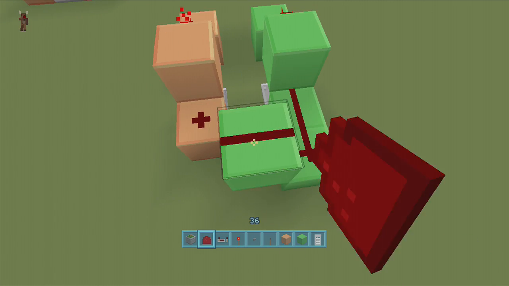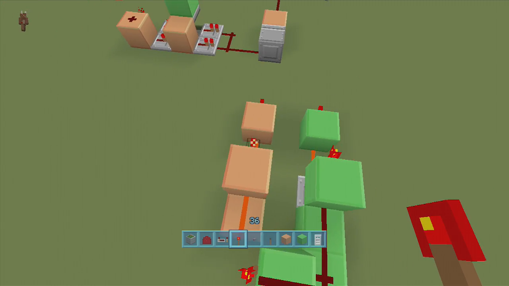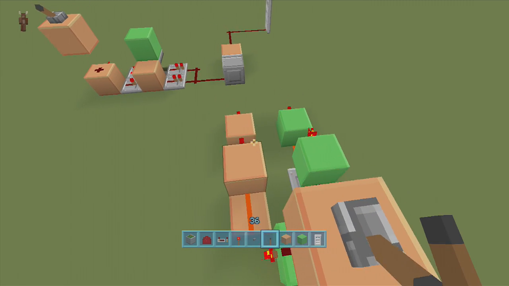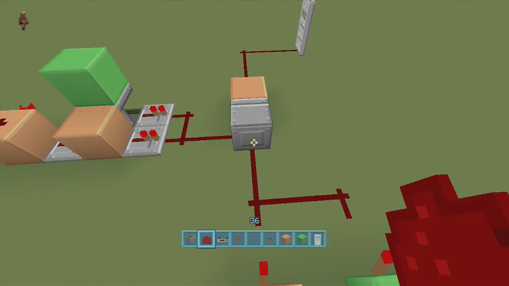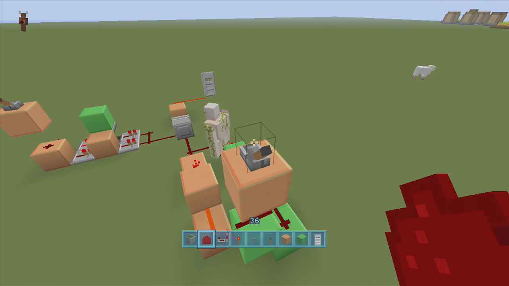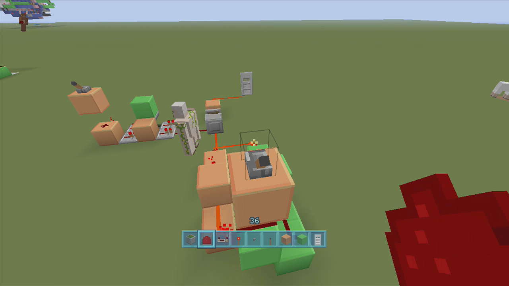You can do either side, either or, and then put dust up like that with a torch going into this one. As you see, this torch is off and this torch is on. Put a block on top of it, and this is where our lever will be. And then we could just put our dust connecting to both torches going into this sticky piston. So now if I click it, the door opens and the door closes. So that's if you want a lever on both sides of your contraption.